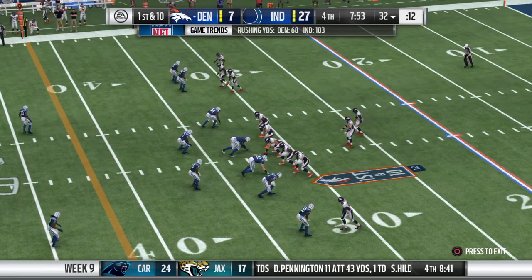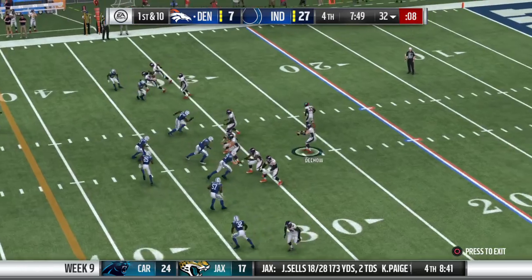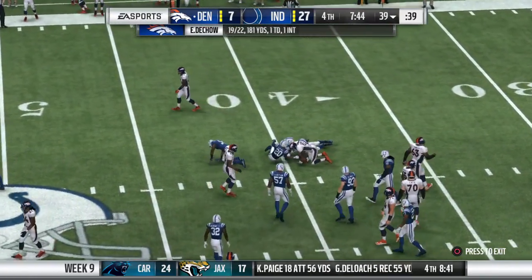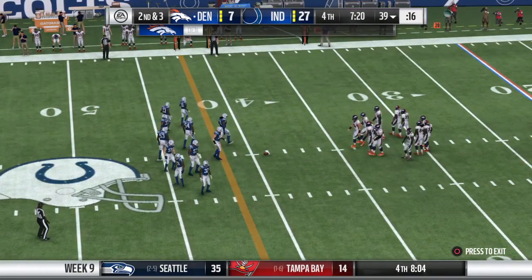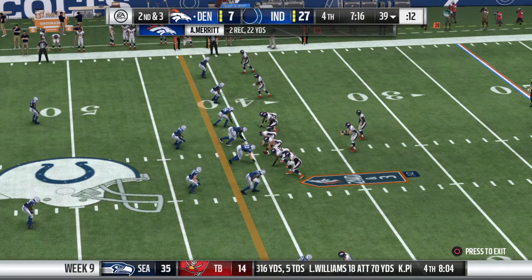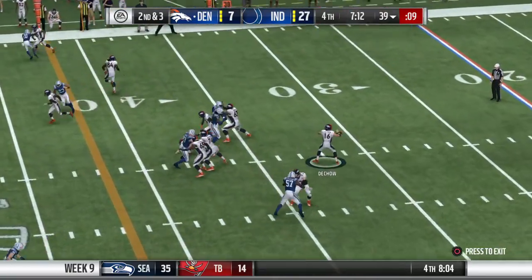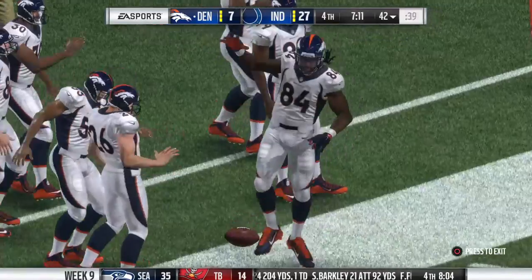When you run a screen pass really well, you've got to like the look of it because so many pieces come together to make it work: the offensive linemen faking people out, the back slipping out there catching the football, then all of them going together as one unit downfield — a really nice pickup. Never make the mistake that slot receivers, especially the little guys, are just quicker than fast. A lot of them combine quickness and speed, and they catch a lot of footballs.